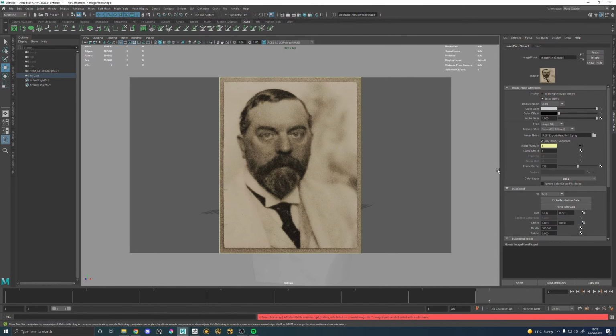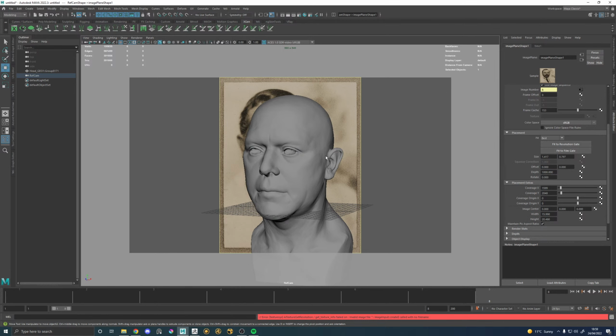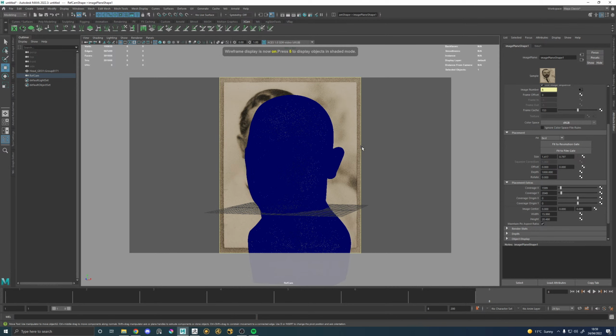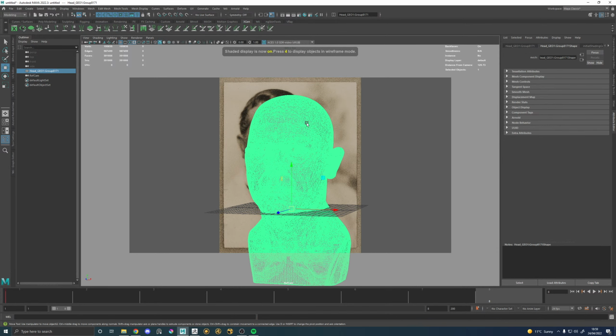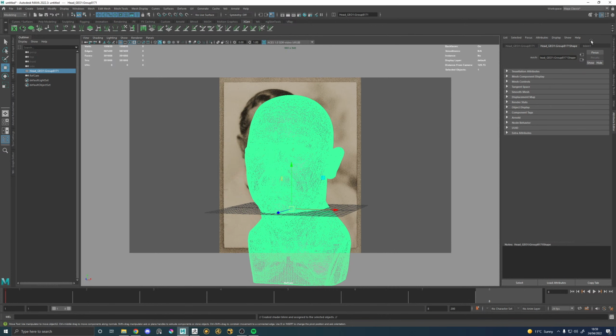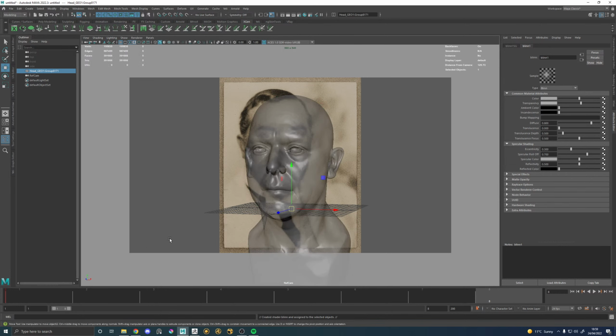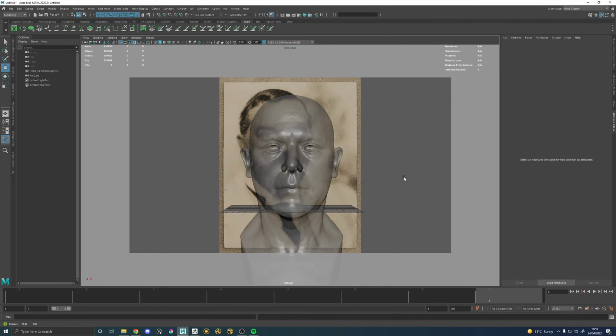Right, okay, so let's set our depth. Add an extra 0. That's 4. Okay, 4 doesn't work. I'm going to assign a material to this, give it a blinn, and just make that blinn a bit transparent, stuff like that. Turn off selection highlighting. Cool. That should be transparent enough.